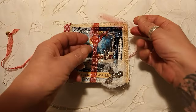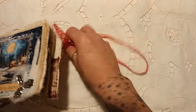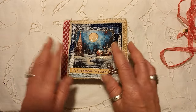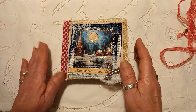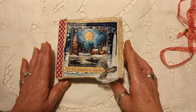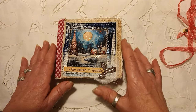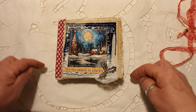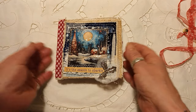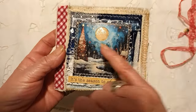Excuse me — my hand's still not quite as well as it should be, so I'm a bit fumbly with it. Here's the front — this is my design team project for Cleatback Creations. The kit I've used is available on our Etsy store and I will leave a link to it below. It's an absolutely beautiful little kit.